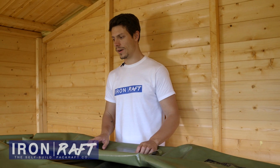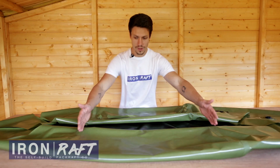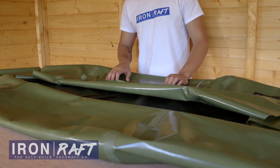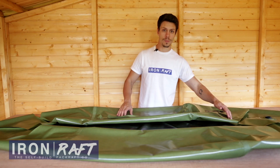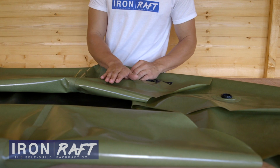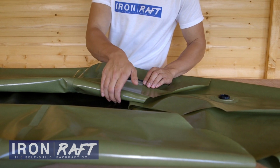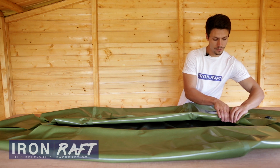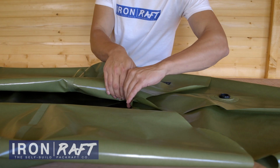In the last video I showed you how to do these 4 central seams. In this video I'm going to show you how to do the slightly more complex curving seams towards the end of the pack raft. These ones curve in more than one direction, so you've got your curve going this way and you've got the curve coming in this way. That's the reason they're a little bit more difficult, because you're dealing with those curves coming together.